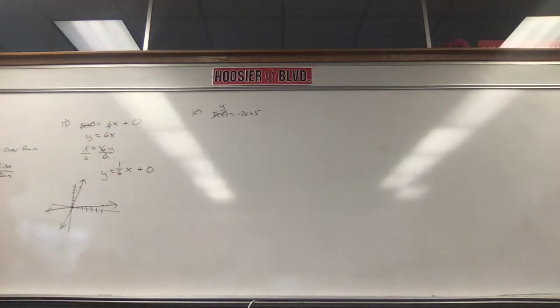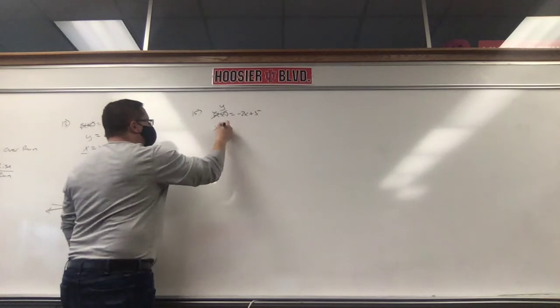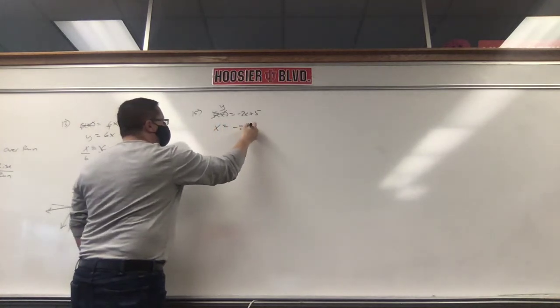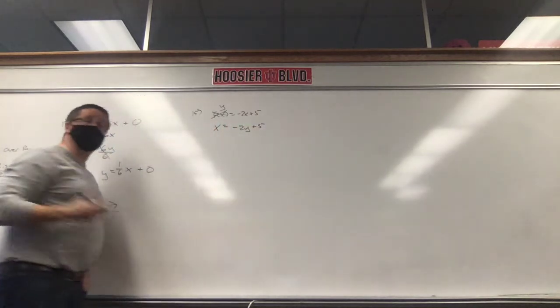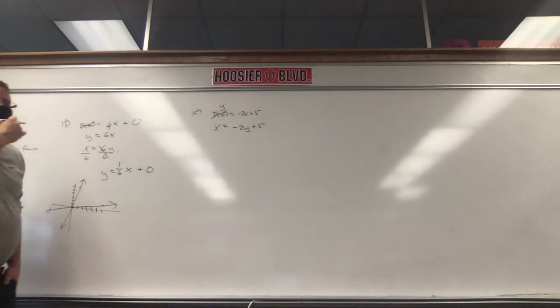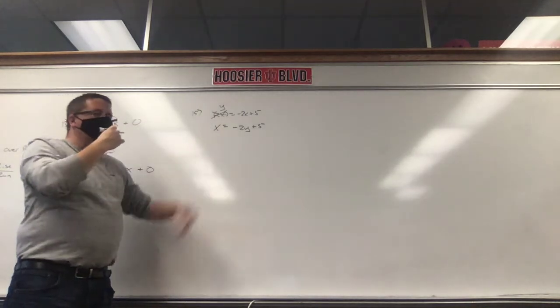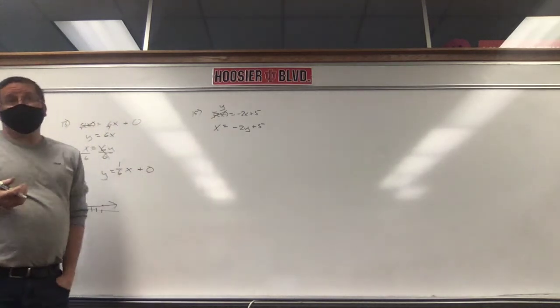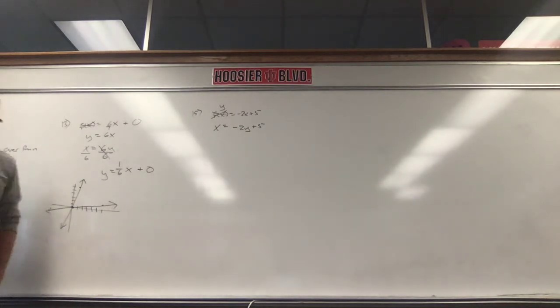Switch them. So instead of saying y equals negative 2x plus 5, I'm going to write what? X equals negative 2y plus 5. We just simply switch x and y. That's all you do. Okay? And then do we solve for x or do we solve for y? For y. And again, if you didn't catch it before, how come we don't solve for x? What would we have to do to solve that for x? Nothing. You'd be done. X is all by itself, but we're not done.